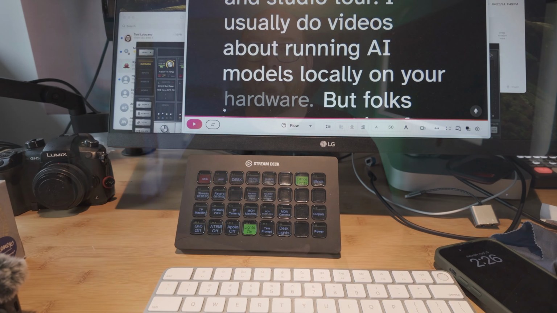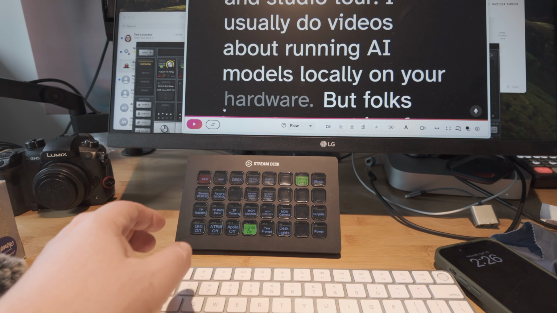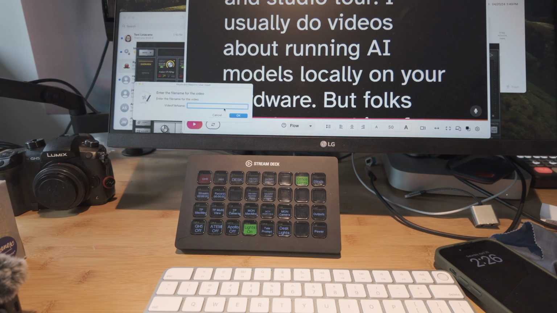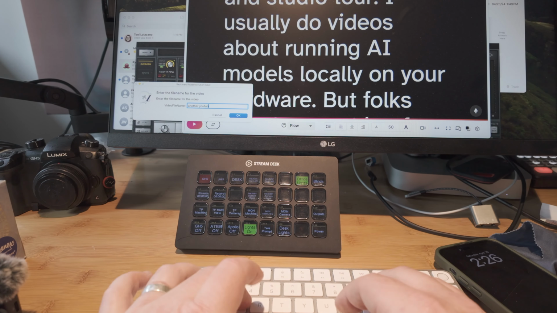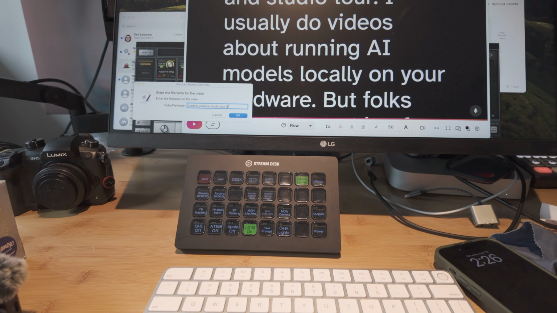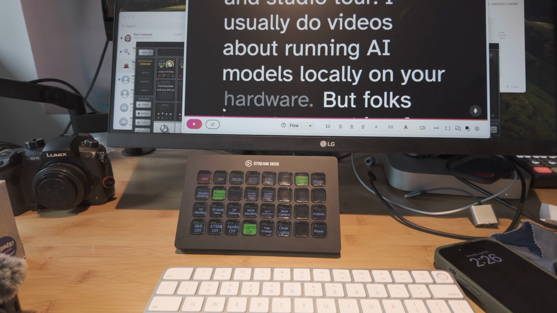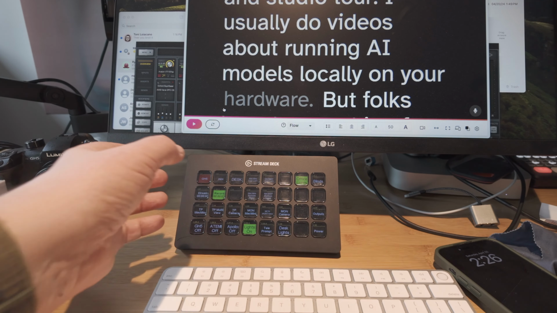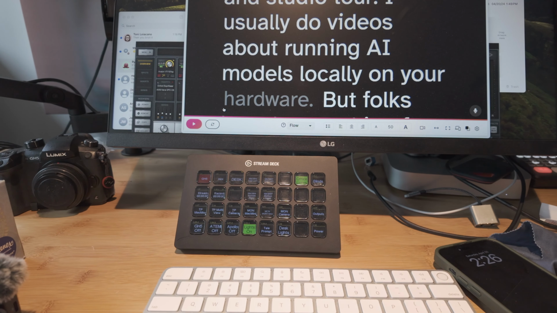That meant I could have a macro that I triggered from the Streamdeck that would collect the name of the video using Keyboard Maestro, then set that to the name on the ATEM, then start recording, and when done, start an FTP transfer to my editing MacBook Pro. And by the time I was ready to start editing, the files were already there on the machine.